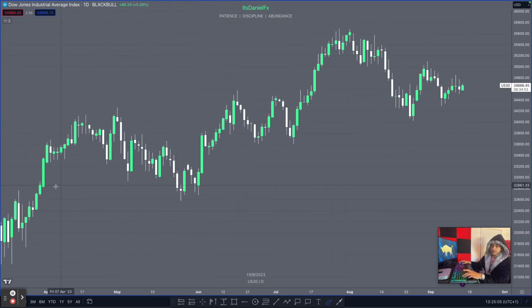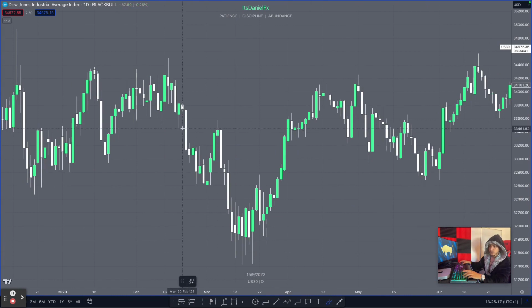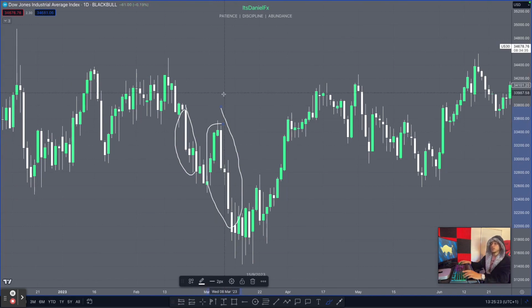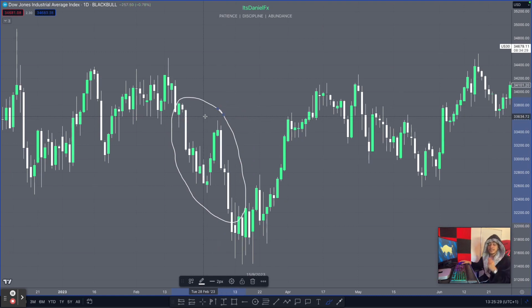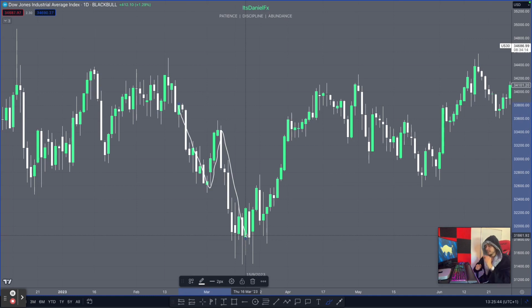Now, let's find another example. Right here, this would be another week where it was very high probability trading conditions. If we were to go back even further, let's look at this section, even these periods right here where price was having these large bearish days, or large bullish days followed by bearish days, even this entire movement to me is high probability, because price is essentially printing clean price action, clean market structure on a daily time frame. You can clearly see that right here we have a lower low, a lower high, a lower low. Very easy. It's there. There's no debate about it. You don't have to sit there and think and look at it. It's very easy to spot what that is.